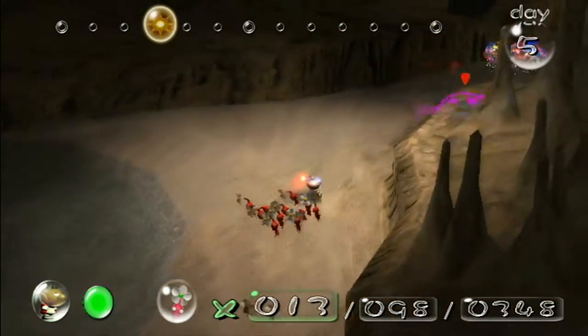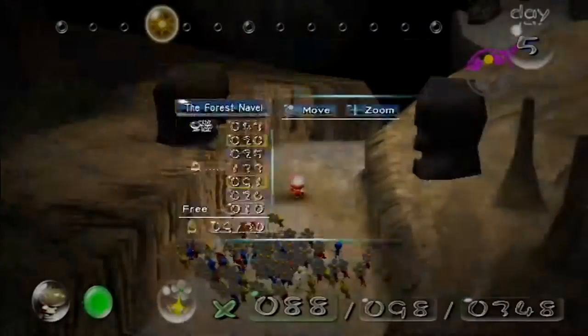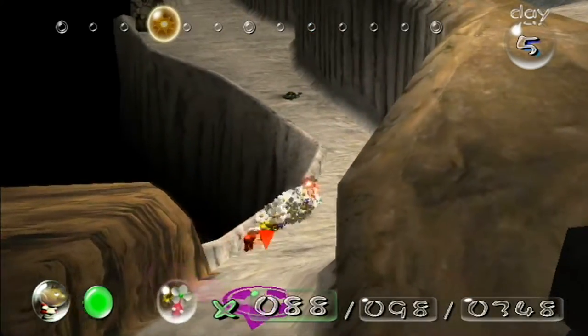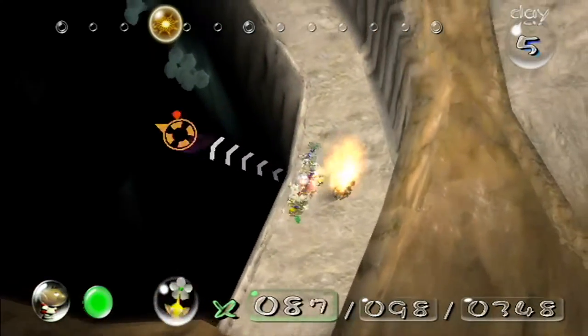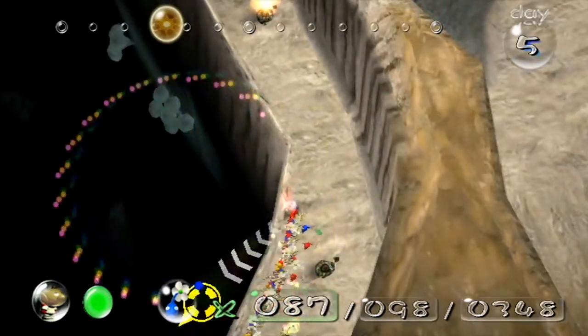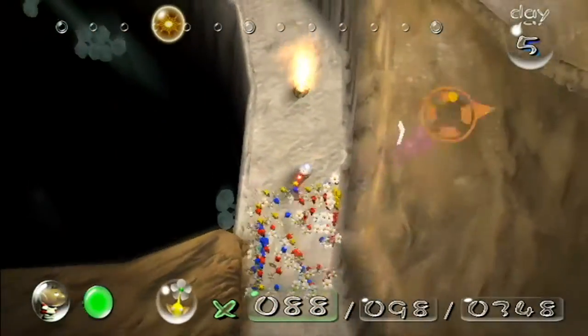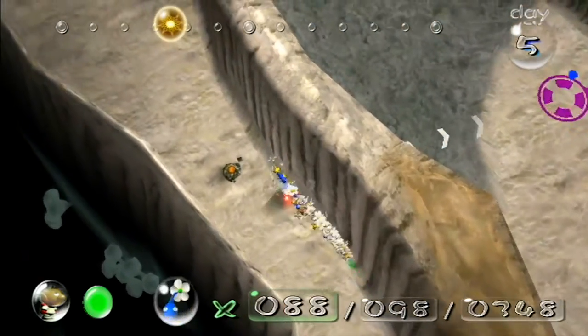I don't think I'll need all these reds. I'll need 25, and I'm pretty sure I have that. Yeah, I have more than that, so we'll be okay. And I think 20 yellows is a little bit more than we need, but that's good in case one dies. For some reason, there's fire. Okay, so this is where reds being fireproof really comes into play. You have to very carefully guide all your Pikmin around these geysers, because you will need all of them over here.